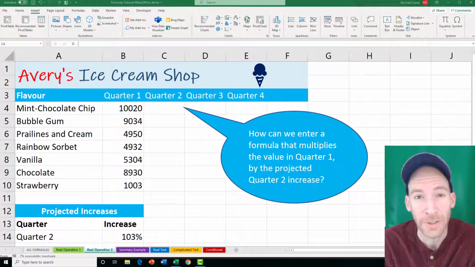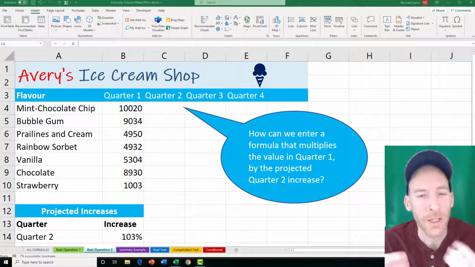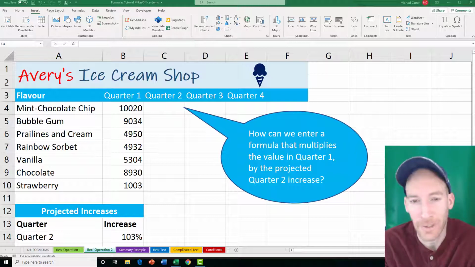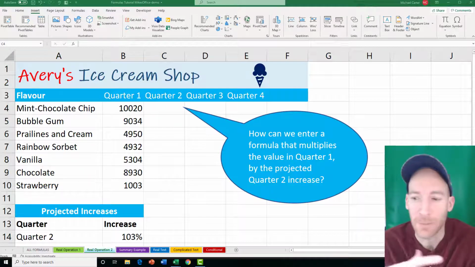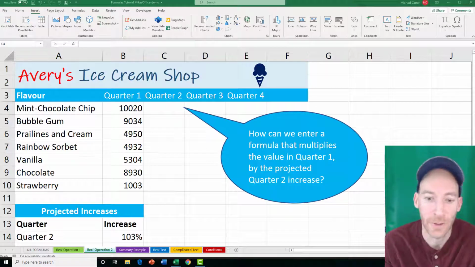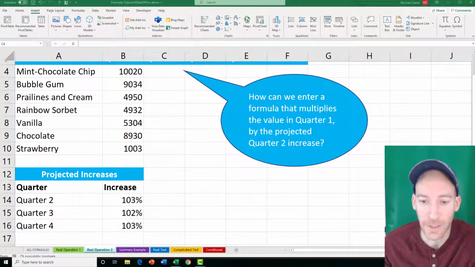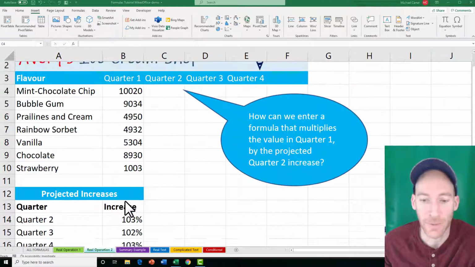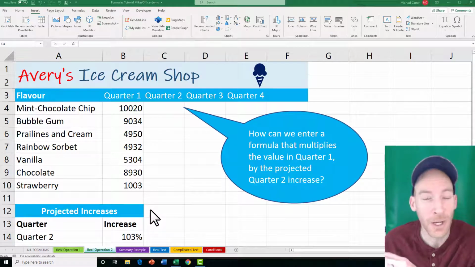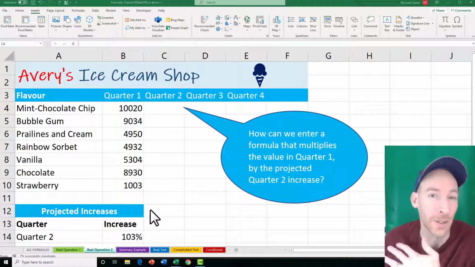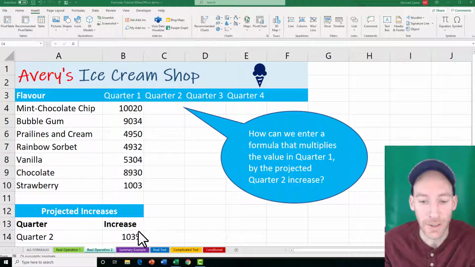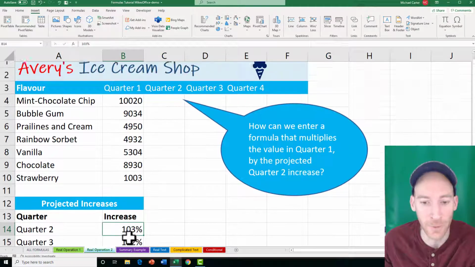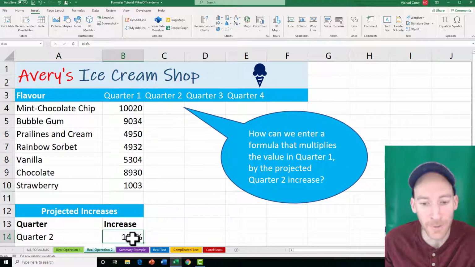So for our second real-world example using mathematical operators in Excel, we want to create a formula that multiplies the Q1 value by the projected Q2 increase. The projected Q2 increase is right here, but instead of using this as an absolute cell reference like we did in the last example, let me show you how to create a name range and how you can use it within a formula. To create a name range, I think the simplest way is to just click on the range that you want. It could be a whole range of cells or just one cell.